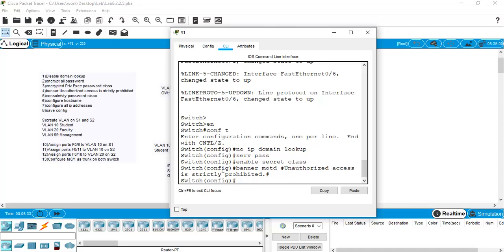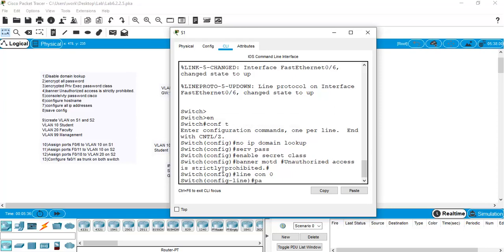Then we're going to configure the console password to be cisco: line console 0, password cisco.